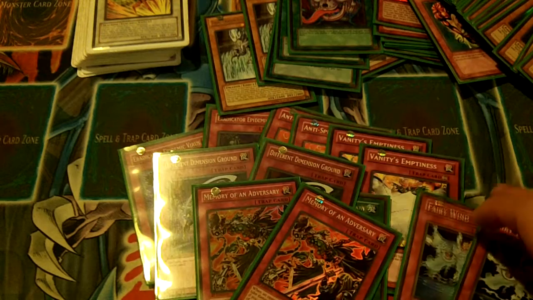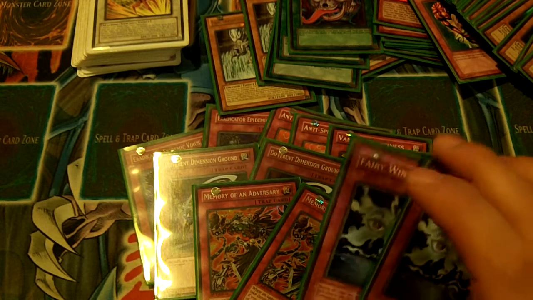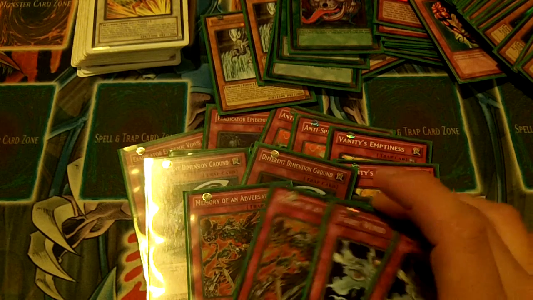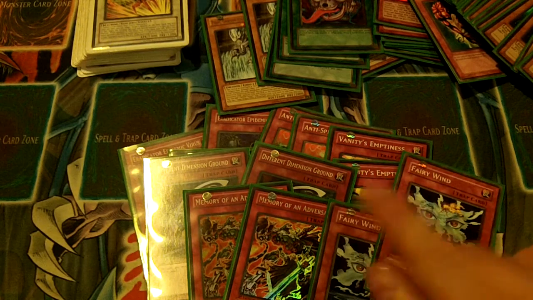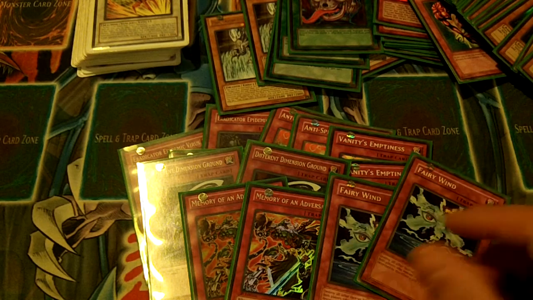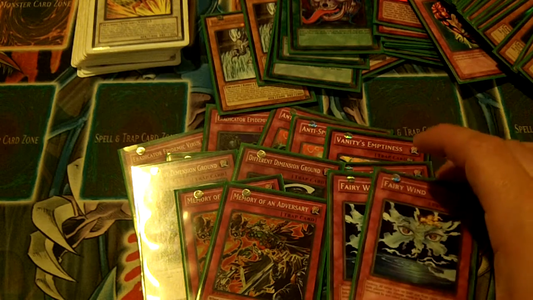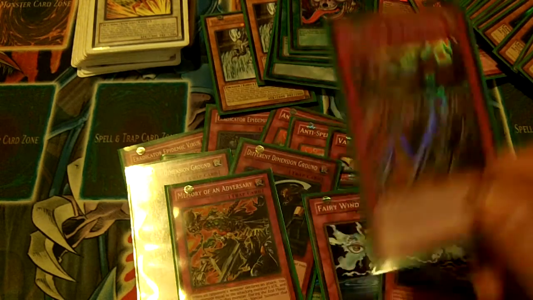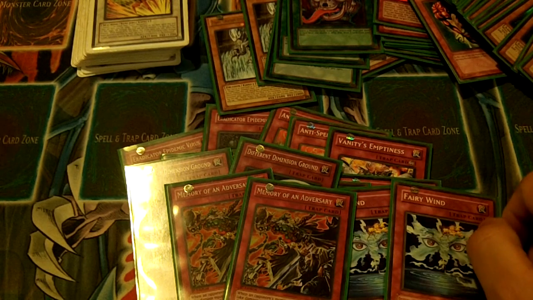So he has a United and a Gateway and a United and a Sheehan. He goes to start pushing to kill me. I activate Fairy Wind to destroy his Gateway and his United, of course, which he negates with Sheehan. He declares the attack. I Fairy Wind to the attack to destroy the face-up cards. He negates the Fairy Wind, and then I activate Memory of an Adversary to take his Sheehan.